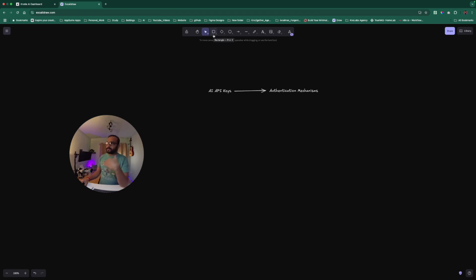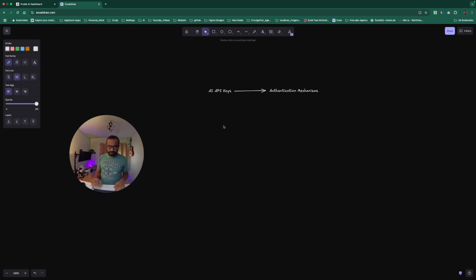Now, when I talked about entropy, what I mean is that generally when an API key is created, it will be like sk- in the case of OpenAI, and then there will be around 50 to 52 characters after that. So the possibilities of creating AI API keys are really, really huge. If you do the permutation and combination, it will probably be 2 to the power 256, if OpenAI is using 256-bit entropy, or if they're using 128 bits of entropy, that will be 2 to the power 128.